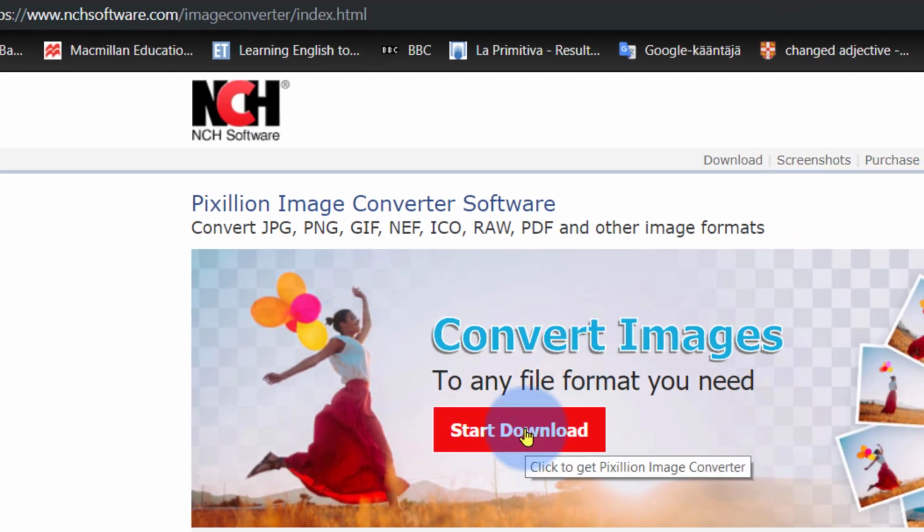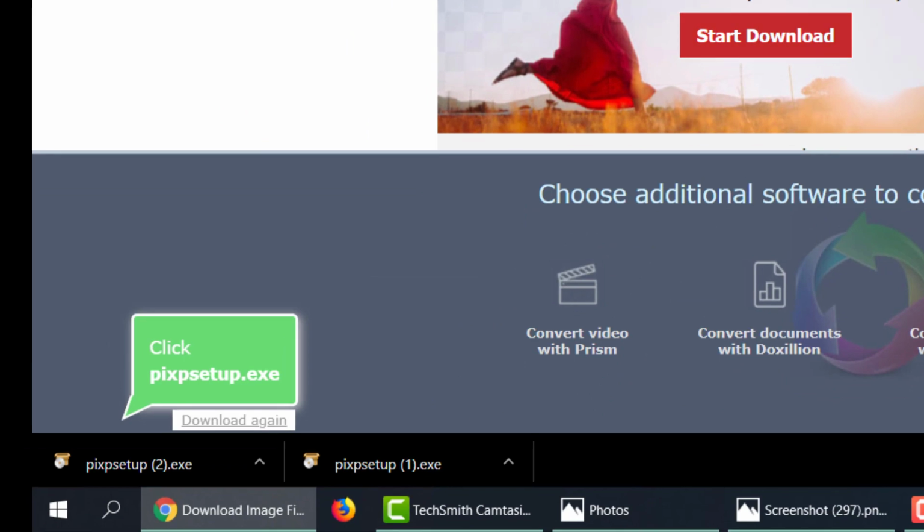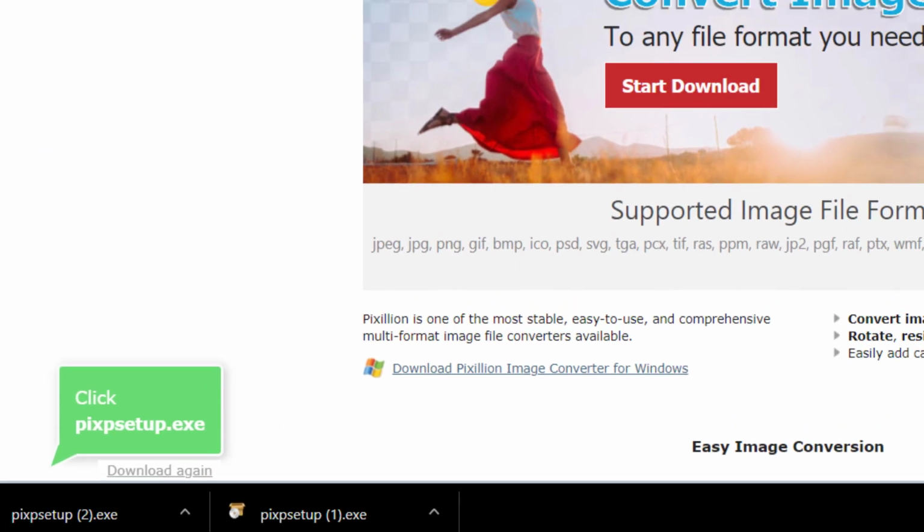And as for Pixillion, you simply download this version here. If you click download, you can see on the left it's downloaded twice actually. So we'll close that out.